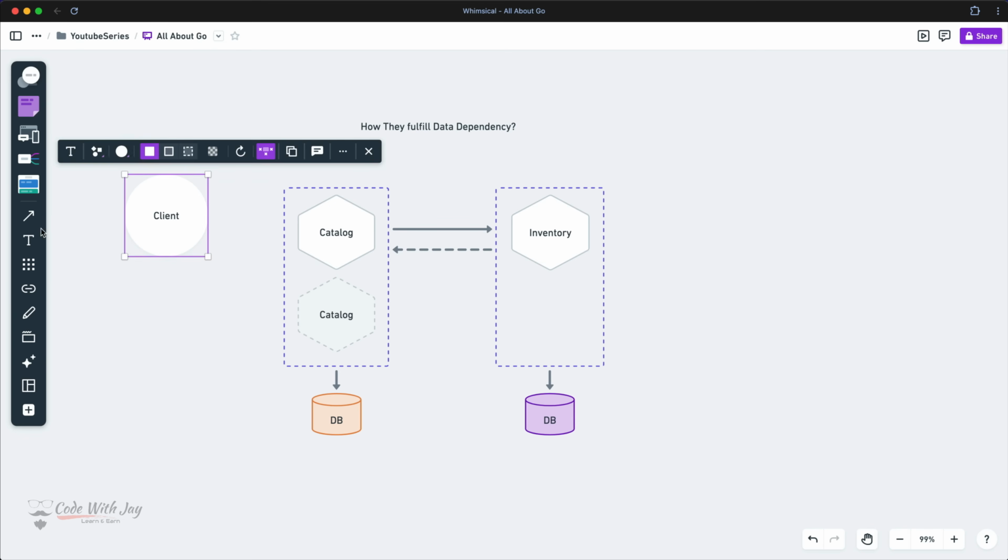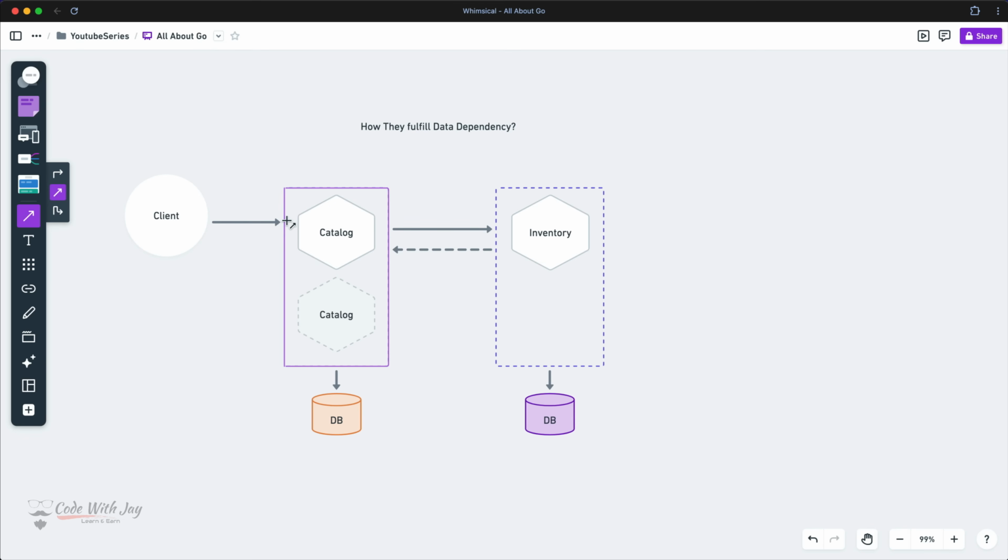And now the client is waiting. The client just clicked on the product details, and the catalog microservice is calling the inventory service to get the complete product details, because the catalog microservice has a bounded context and the inventory microservice also has a bounded context. In this case, the catalog microservice can have a different meaning of the product. Product can be product name, image, or price, or something like that.